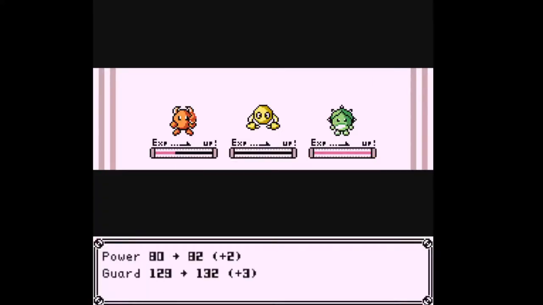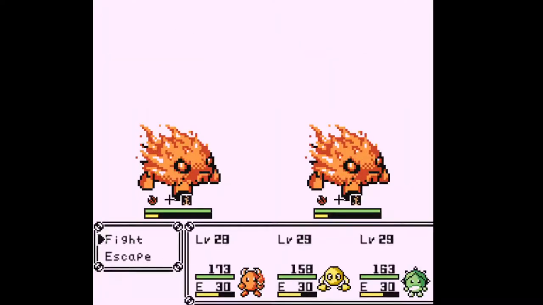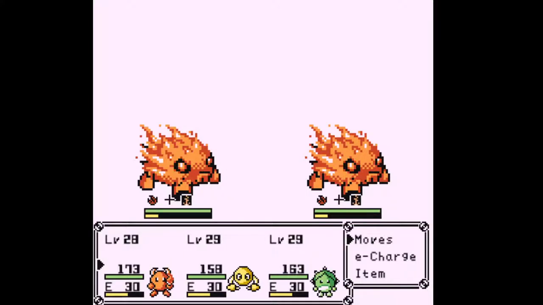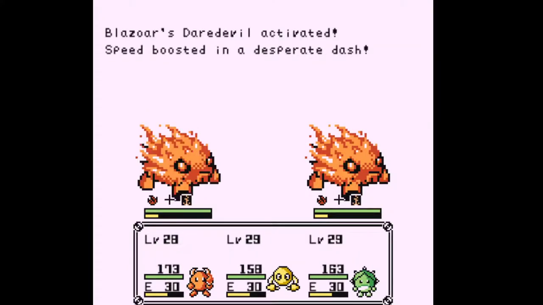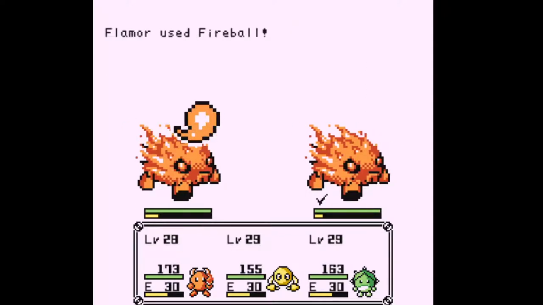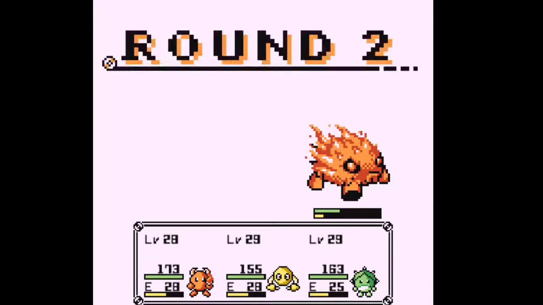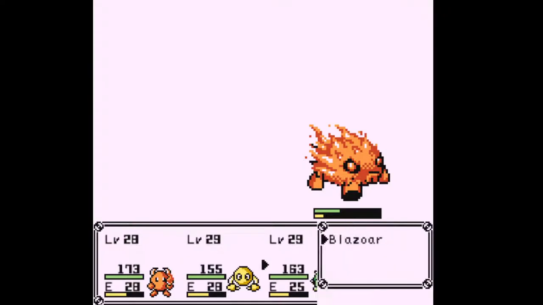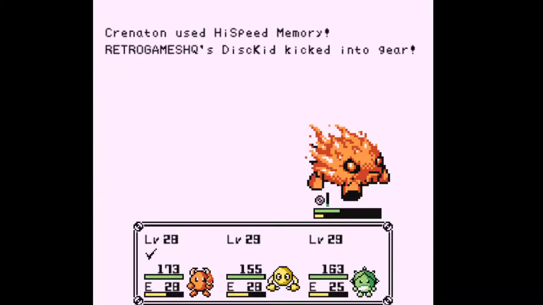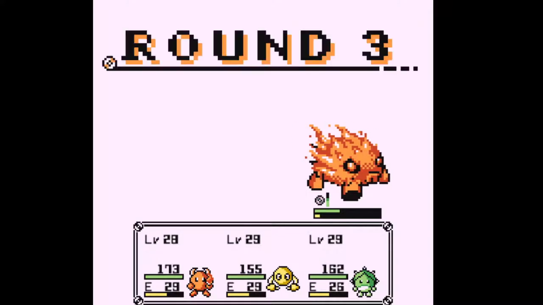And Granton's up. We'll need all the strength we can have, get, whatever. Blazor. Why does that seem familiar? Daredevil activated. Dash attack. 3 damage. Please don't kill him. Thank you. Y'all can go ahead and guess what's gonna happen here. Since I do not have him. And I think I've faced him before. I don't remember where. But I am going to use 5. I'm gonna guarantee that I get him.